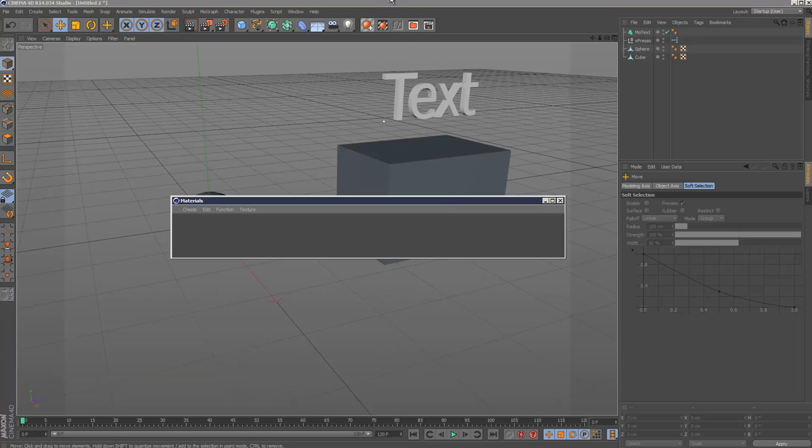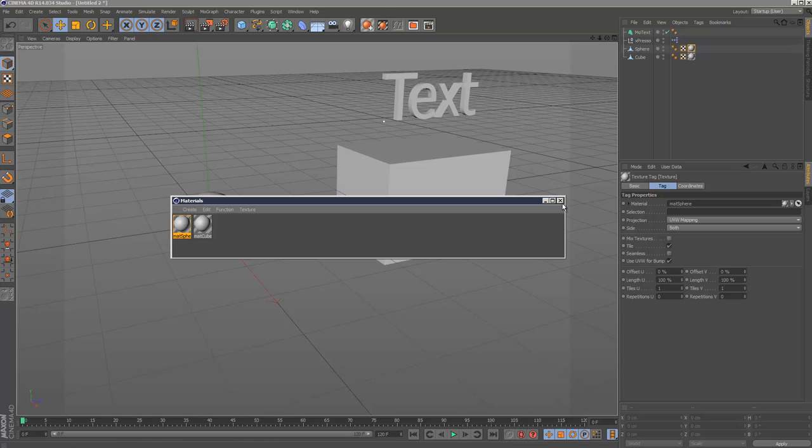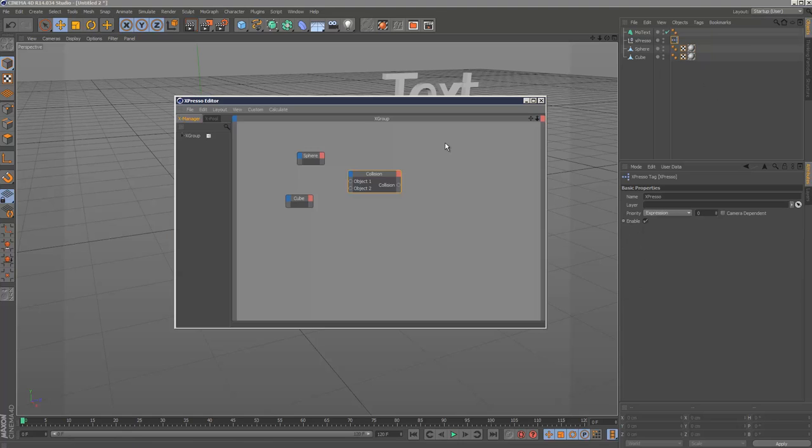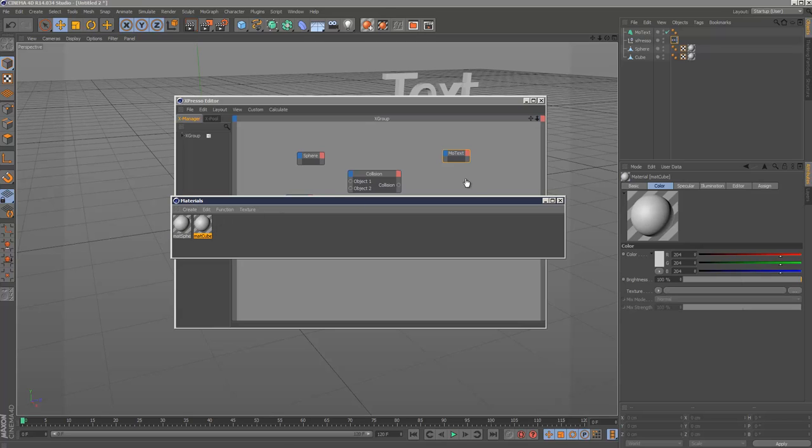Then, in the material manager, I'm going to create two materials, say matte cube and the matte sphere. I'm going to add the cube matte to the cube and the sphere matte to the sphere. I can close that. Go back to the Espresso panel, drag and drop the Motex, and also you can't drag and drop the material from here because it's going to come in as a tag, so you actually have to drag and drop the material from the material manager. So I'm going to drag and drop the matte cube material in there.